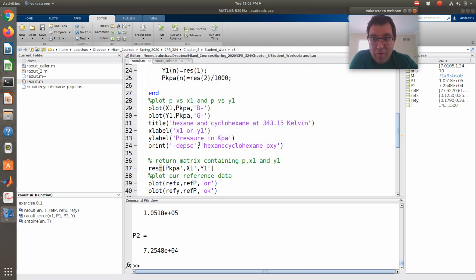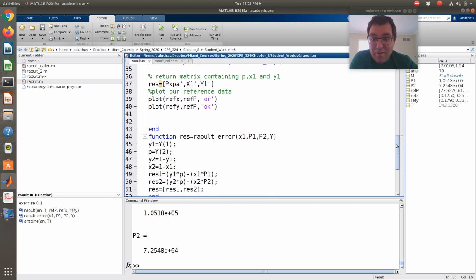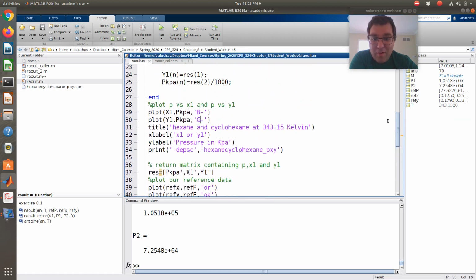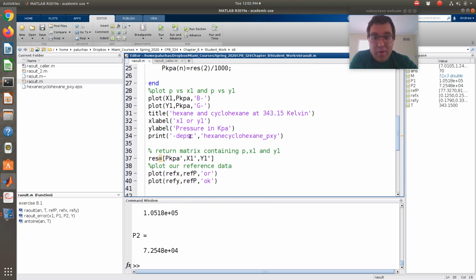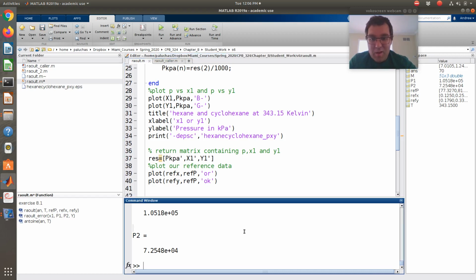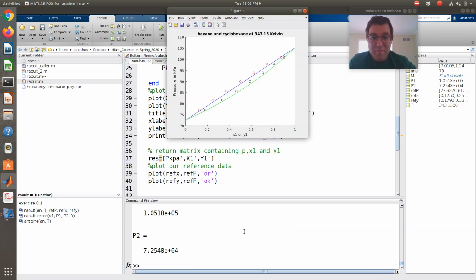Other things you might think about changing. So I like EPS files, so I open those up on my Linux computer all the time. If you want a vector graphic for Windows, PNG is typically a good choice. If I'm being anal, kPa would be little k, big P, little a. Pascal's the name of a person. But other than that, it looks good. Oh, and when you say hexane, cyclohexane, you could say 1 and 2, so you know what component 1 is, but those are minor details. But overall, good job. Just ended up really being a small typo in your Antoine constants.